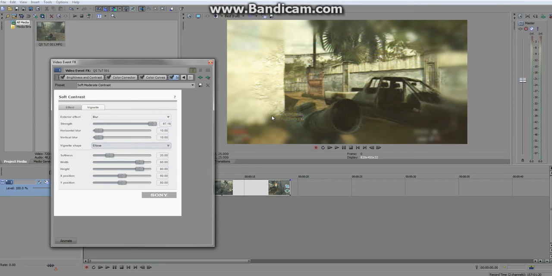I personally don't like the blur to be this far into the picture, so I put both these all the way up to 100, and it takes it out a little bit. You can also mess with the positions and the softness. The softness makes it fade in and out a bit more and a bit less, but I usually just leave it where it is. So that's basically what you've got here, which is a nice ellipse shape blur, which focuses your video into the center. So for intense shooting, it's a really nice effect to have.